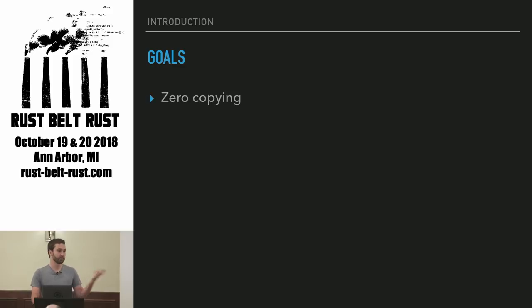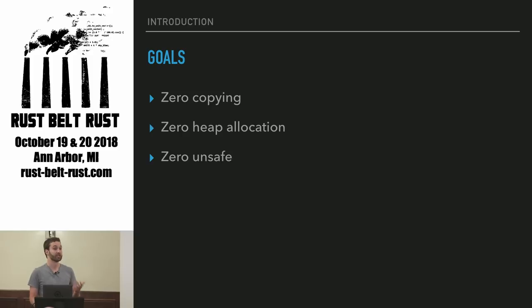So the goals for this design. First of all, zero copying. When I say zero copying, I don't literally mean no memory reads or writes, obviously. But if we have a big buffer and there is a packet living in the buffer and we want to operate on it, so parse it, modify it, or serialize a new packet into the buffer, we're not going to pull it out into some scratch space, operate on it, and then move it back. We're just going to do everything directly in place. As I said, we expect this to make it high performance. We'll find out. The second thing is zero heap allocation, so everything's on the stack.